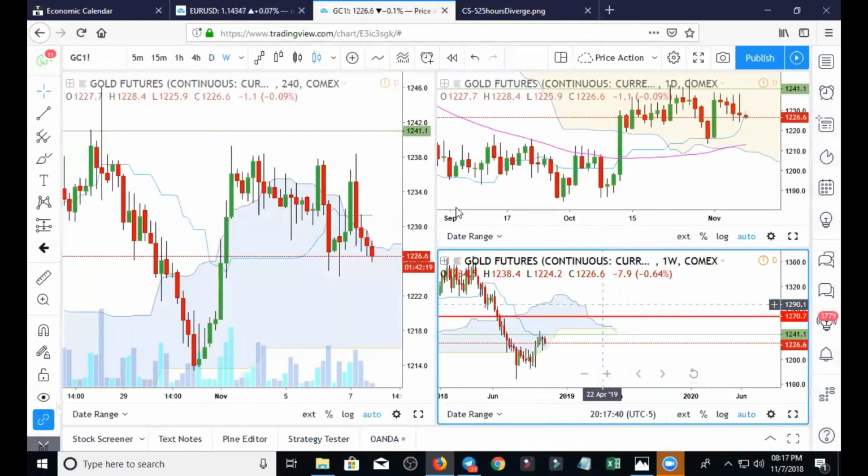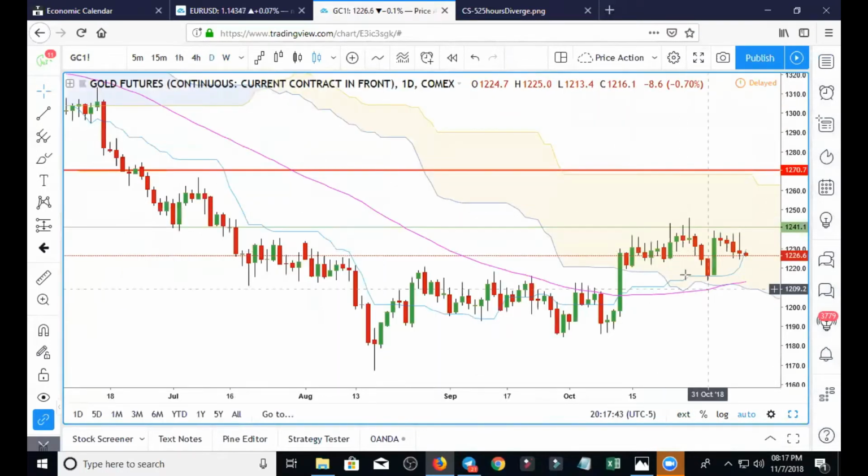We can look at that on the daily. But it wasn't dramatic. It got pushed down, came back up, and we're still holding in this area. We're in the cloud, so when you're in the cloud, you're going to get mixed signals. Unfortunately, it's part of how the cloud works. That's why I tell my students, don't trade in the cloud, trade out of the cloud. If you're below it, be a bear. If you're above it, be a bull. It's not that hard of a decision. So that's the gold market, but hey, it's part of the game. Let's get above this level, break out of this cloud, and we're going to have some fun. We're definitely going to have some fun here.